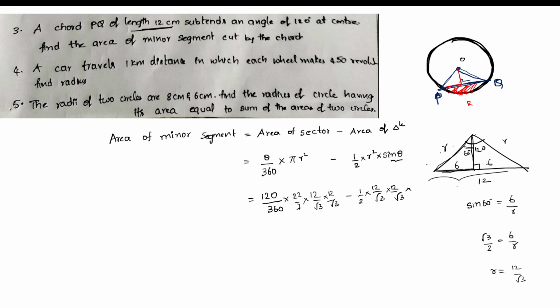Now interestingly, sine 120 is also sine 60. Here we are using the concept of supplementary angles. So sine 120 can be taken as sine of 180 minus 60. Sine of 180 minus theta is the same as sine theta, so it will also be sine 60, which is nothing but root 3 by 2. So one root 3 gets cancelled, 2 ones are 2, 6 are, and here 12 1 are 12, 3 are.